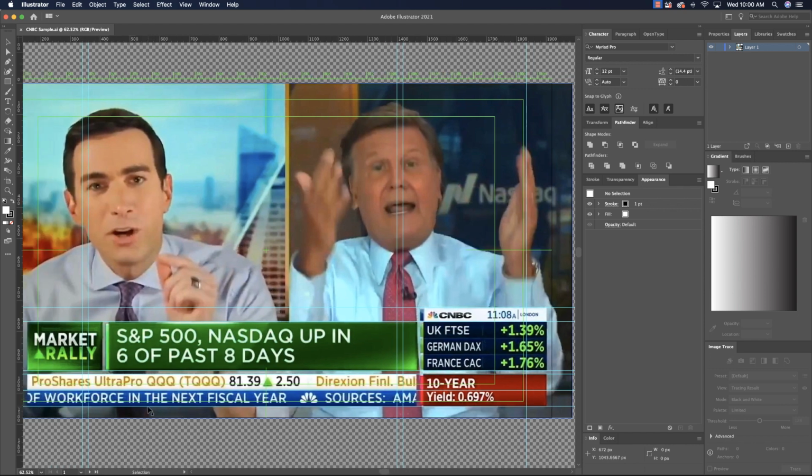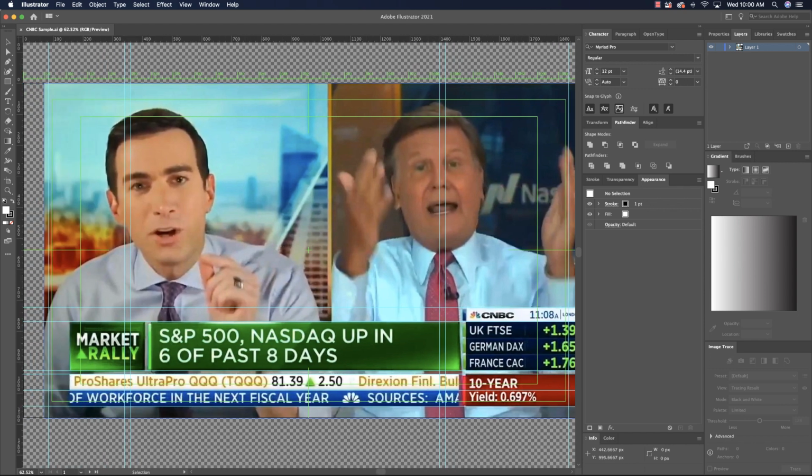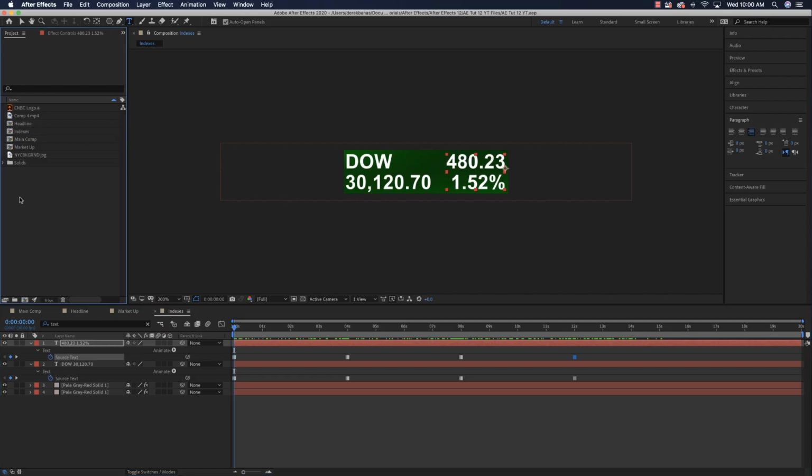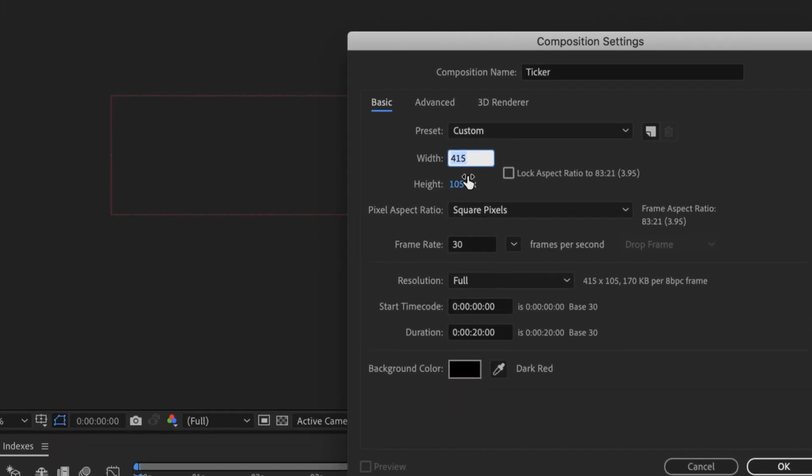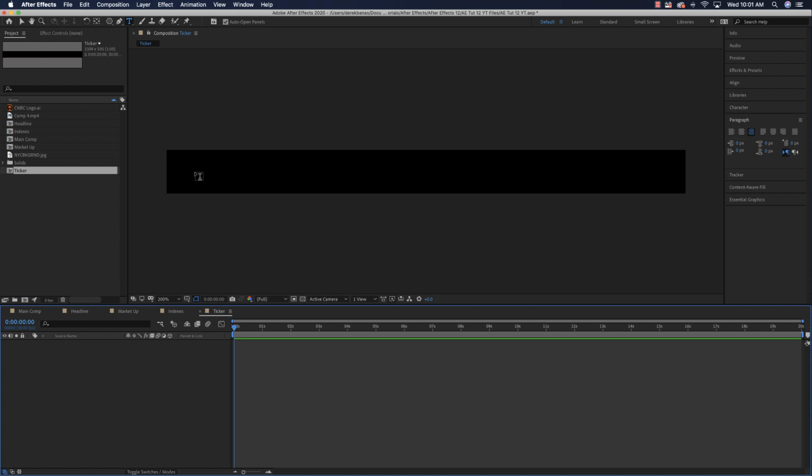All right, so now we got to do the little text headlines here, as well as the ticker for all the different stocks. You can see this is white, this is blue, this is like an orangey brown, this is black, and this is white text, of course. So I'm going to create a brand new composition because there's no gradients or anything. So new composition. And I'm going to call it ticker, and I'm going to define its size, which is 1309 by 105, exactly the same. Everything else is the same.